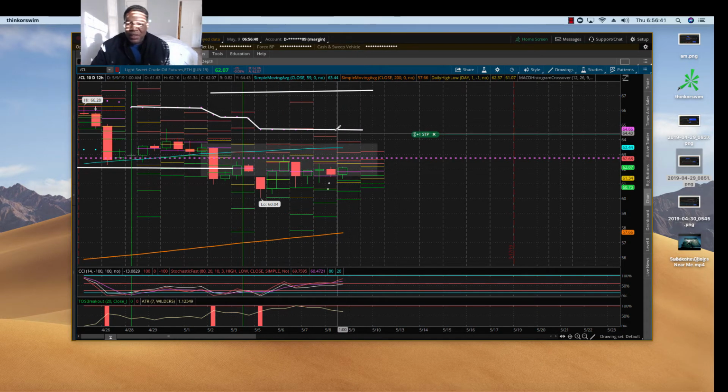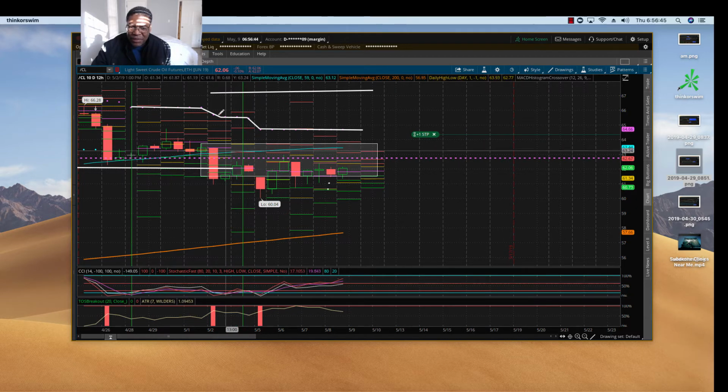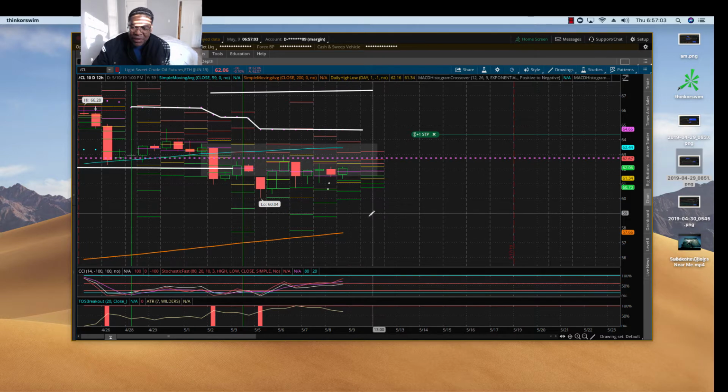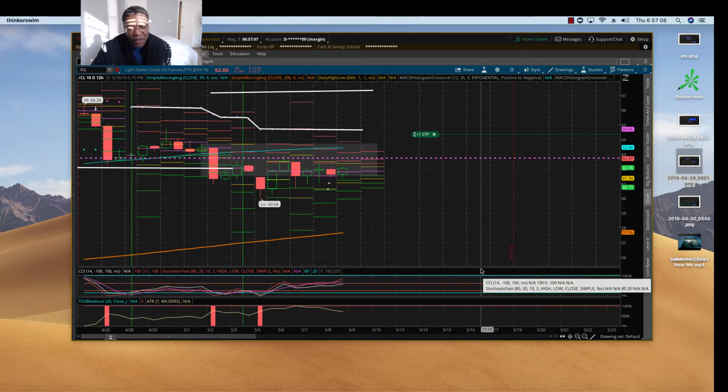So I'm going to outline that as we go down to lower time frames. This is the 12-hour. This one was the daily average true range. This is the range that we're inside of right now. You can still see that the 200, at least on this time frame, is still below price. So we're kind of like, all the charts aren't in agreement yet.